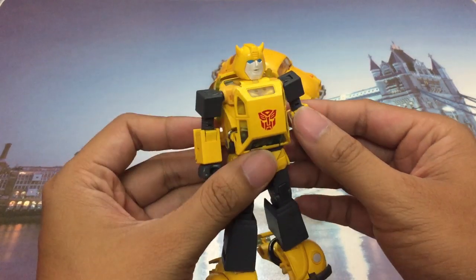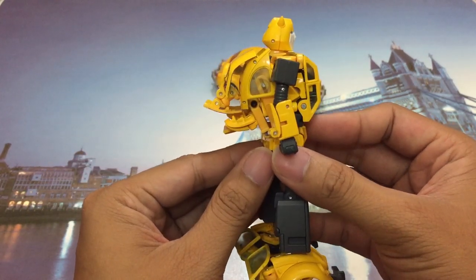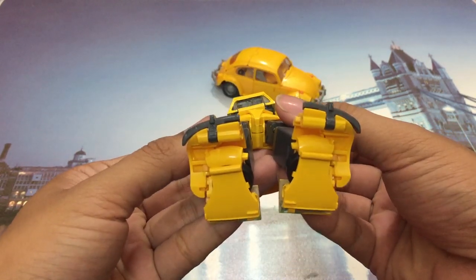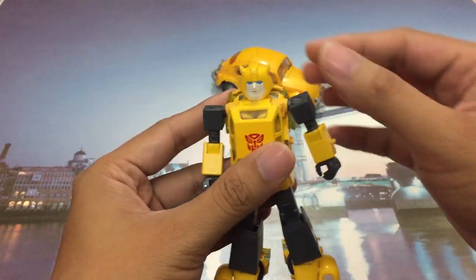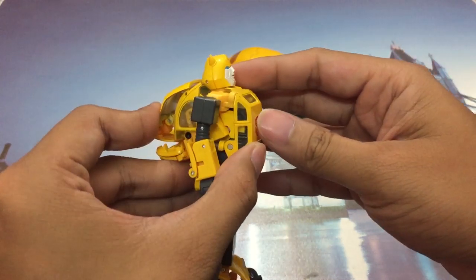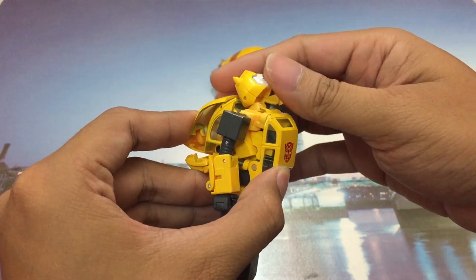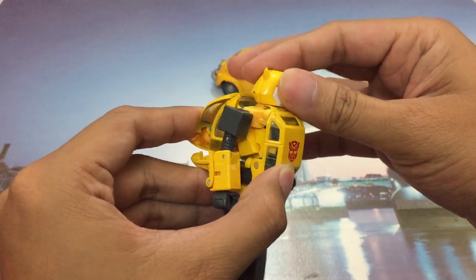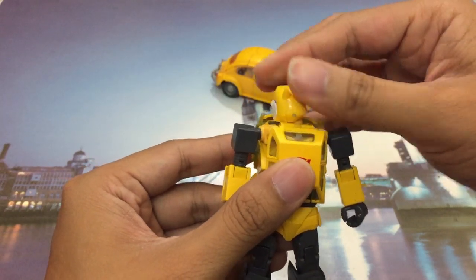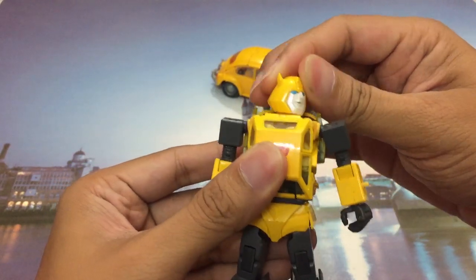This is a really nicely done figure, but they have done a terrible job at hiding those kibbles on the back. Here's some more details of Bumblebee. The face articulation: the face can look up that far, look down that far. There's another joint here for him to look up, look down. The face can do a 360 turn. There's a screw over there as well. They could have hidden it, but they didn't.